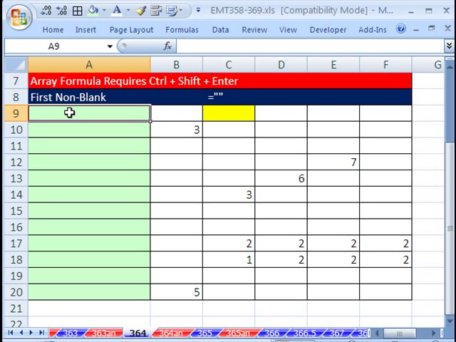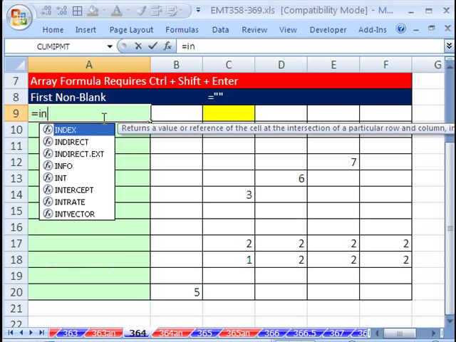Now, we're going to use the INDEX function to look up the first non-blank. We want our formula here to differentiate and deal with the fact that sometimes we have formulas that deliver a blank to the cell. So when we build our formula, we want to avoid counting this as something not blank in a cell.